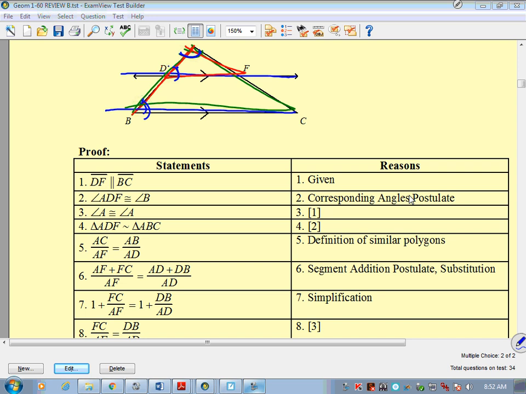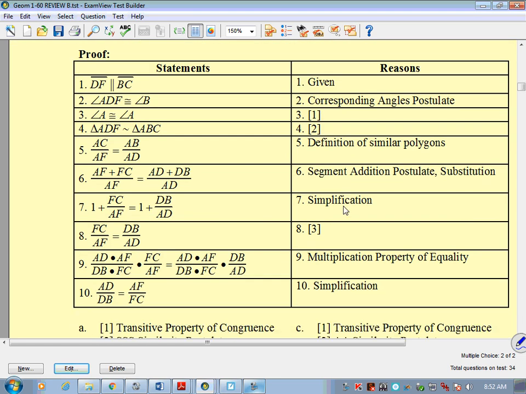And then we should see down towards the bottom here, let's clear this out, as they follow this on down through. On number 3, you look at step number 7, they're going to subtract 1 from 1. So they're going to subtract, minus 1, minus 1. It's going to cancel my 1's out. And I'm going to use the subtraction property of equality on number 3. So B would end up being my answer. The biggest part of this that you need to be able to determine, though, is this right here. Okay, reflexive axiom and angle-angle similarity.